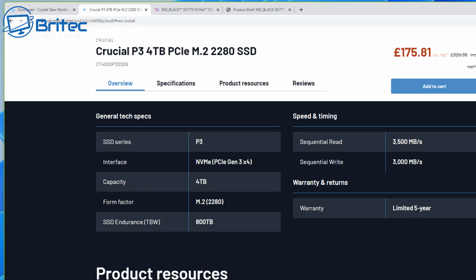They're not guaranteeing the drive will last 5 years. There is no mention of guarantee on here. They're not telling you the drive will last 800 terabytes and is guaranteed to last 5 years. The warranty covers 5 years. So if the drive fails within that allocated 5-year warranty, you can send it back and they will look at the drive and see whether it's covered under the warranty. That's basically how that works. They're not going to guarantee the drive won't fail within a year. That could be just a defect with the drive, or you using the drive in a bad way, which made the drive fail, and that way it won't be covered under warranty.